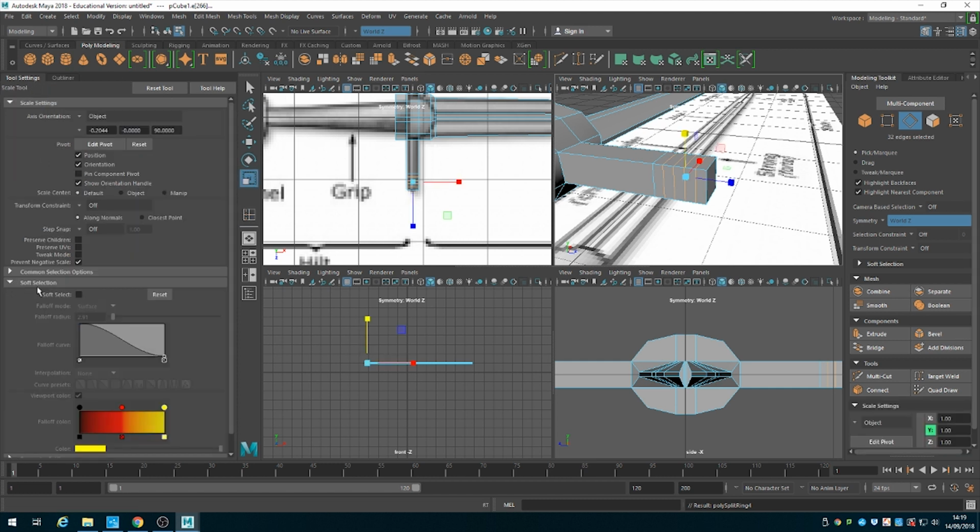So now I'm going down to soft selection on my scale tool and make sure that's turned on. As you can see it goes white, well, it goes yellow. And just adjusting the brush, you can hold down B and just scale the brush in.